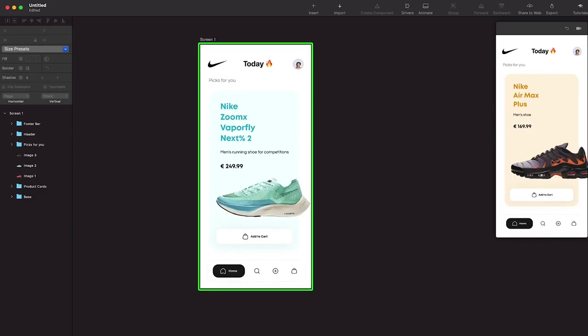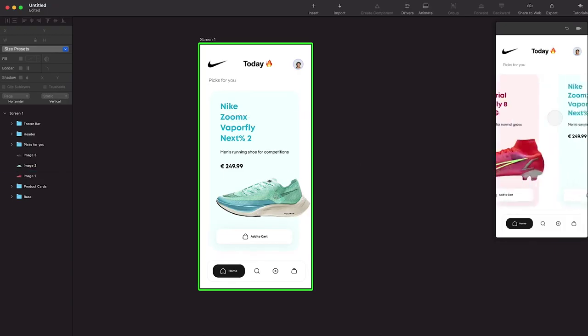And now let's have a look at how to apply easing and a little bit of delay without using drivers, I mean in the animation timeline. So we have played around by adding delays inside drivers.